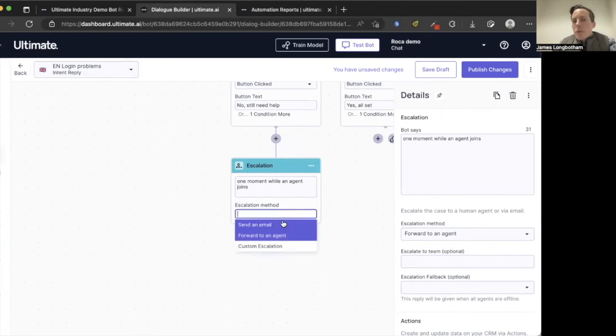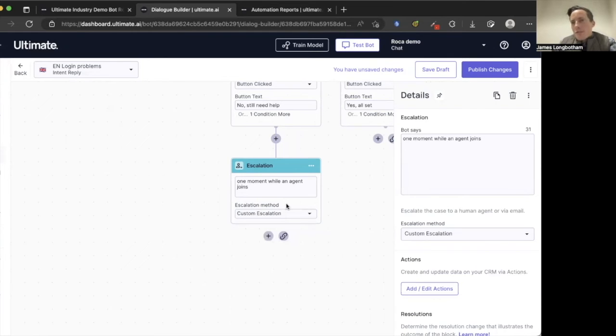Or is this something where we might send an email to another system if the people who would be working on this aren't working, let's say, in Zendesk in this case? Or do we want a custom escalation where it could go to a ticket that you'd follow by email as well, but in Zendesk?